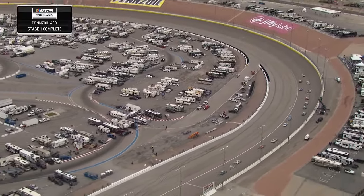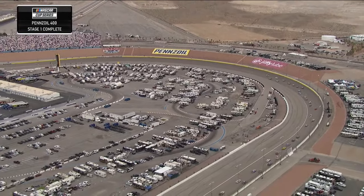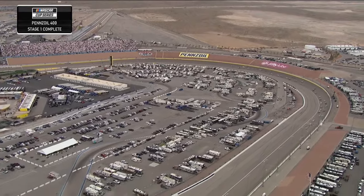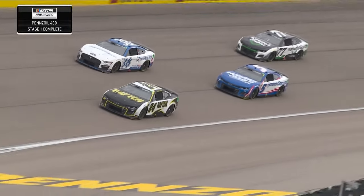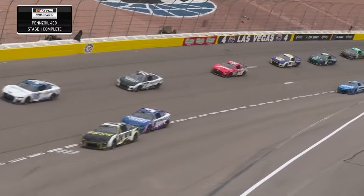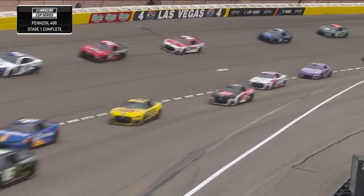Maybe just some subtle adjustments. The obvious would be an air pressure adjustment. I think you're going to see them wedge wrenches out in there, making wedge adjustments, raising and lowering those cars, ride heights. All that stuff is dependent on where you're running the pace, and that's dependent on where you're at on the lap, in the traffic. I'd say Hamlin and Truex probably made the biggest and best adjustment. They pitted early the last time, made a lot of ground up. Very good point.